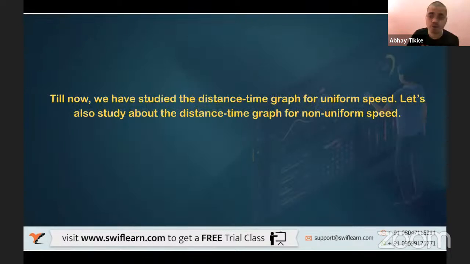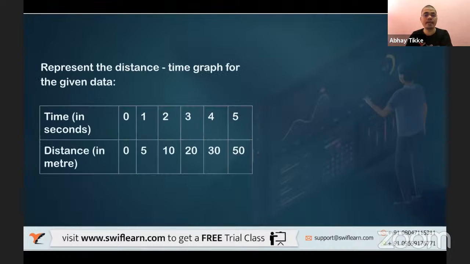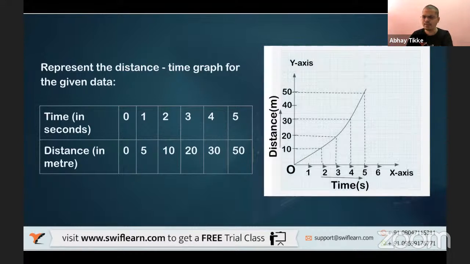Till now we have studied the distance time graph for uniform speed. Now let us study the distance time graph for non-uniform speed. अभी non-uniform speed के लिए क्या discuss करेंगे? देखो same ही है. Only जो change रहेगा वो constant नहीं होगा. You remember non-uniform define किया था मैंने? Non-uniform, yes, unequal distances in equal interval of time or unequal time in equal distances, right? So let us quickly go with this, right?